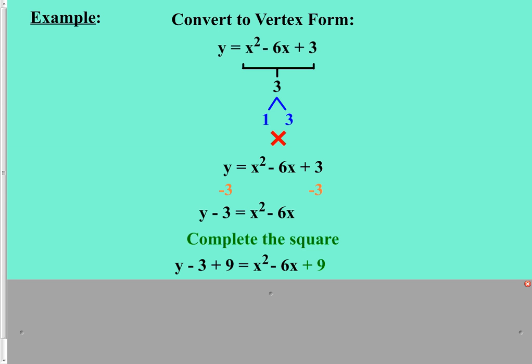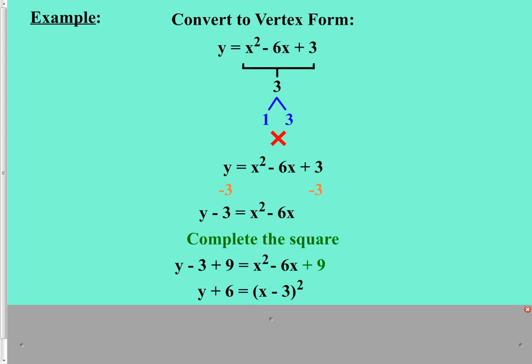Okay. Now clearly on the left side we have two constants that we can combine, negative 3 and positive 9. That would be positive 6. Over on the right side of the problem we have generated a perfect square trinomial, which means that trinomial can be factored into a binomial squared. The lead term will be the square root of x squared, that is x. The trail term will be the square root of 9, that will be 3, and the sign between them will match the sign of your b term as it is right now, which would be minus.